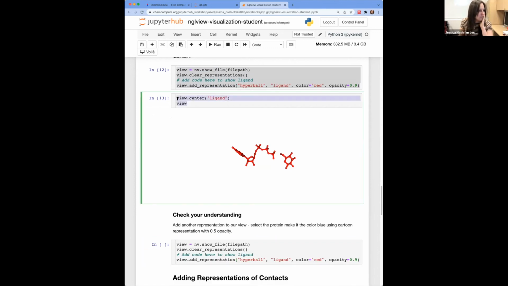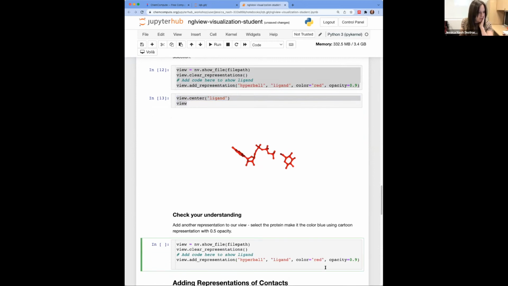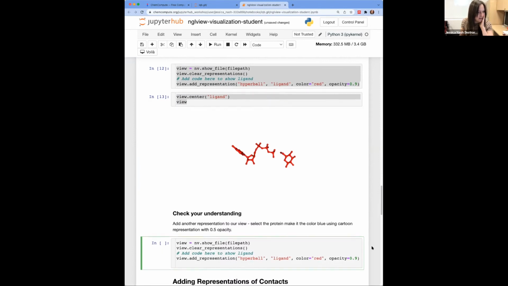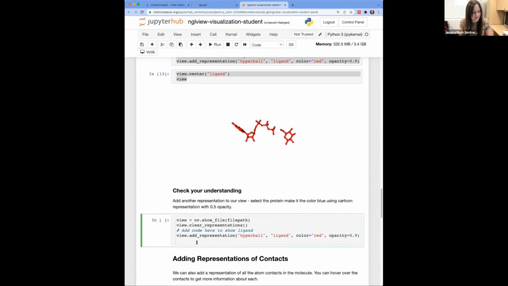And then I'm going to copy this. I just want them to show up on the same view. I need to add my representation first, actually. So before I show it and center it, I want to add the other representation.